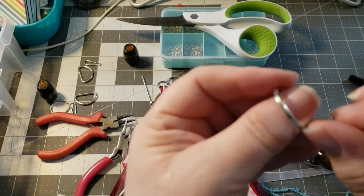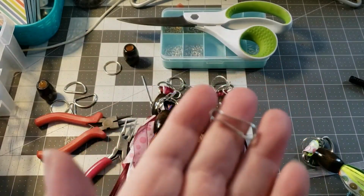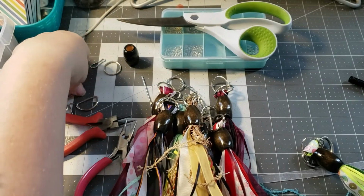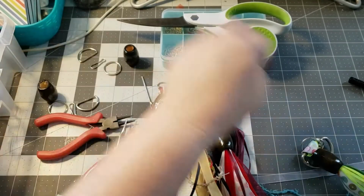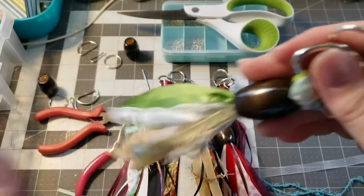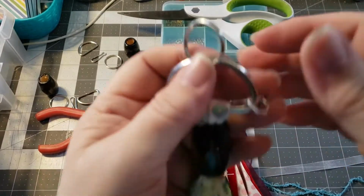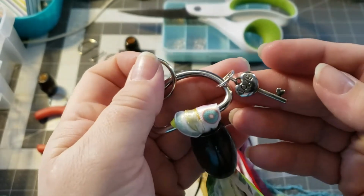Then I'm using the keychain rings, little lanyard hooks, and D-rings. So these are the ones that I've already got done, and as you can see, they have a lot of little goodies in them. And it has the bead there, and they each have a charm.